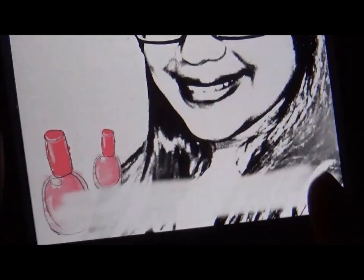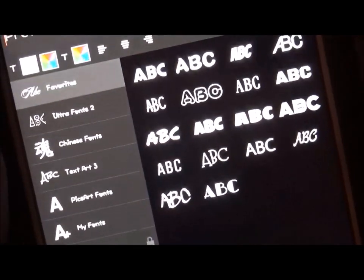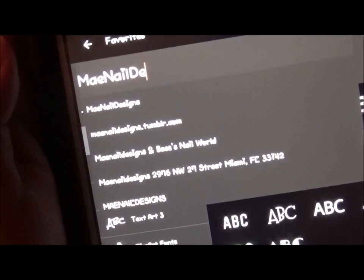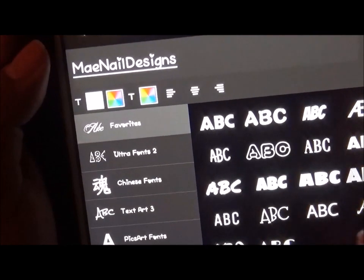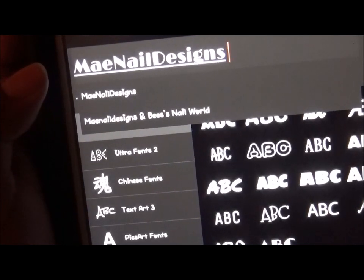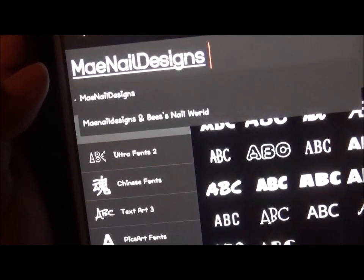And now you put your text, this one right here. Click text and write your name, your logo name if you want. I'm gonna write Maenail Designs. So I wrote Maenail Designs, okay. And I'm gonna choose, let's see what font I wanna choose. I'm just gonna choose a random font right now. Let's say this one, okay.